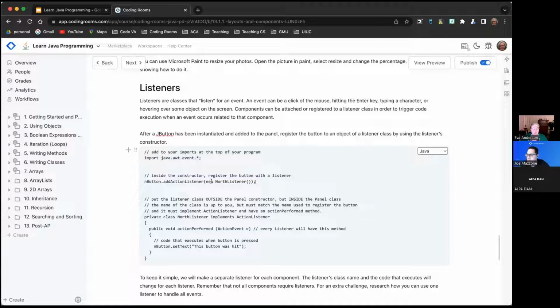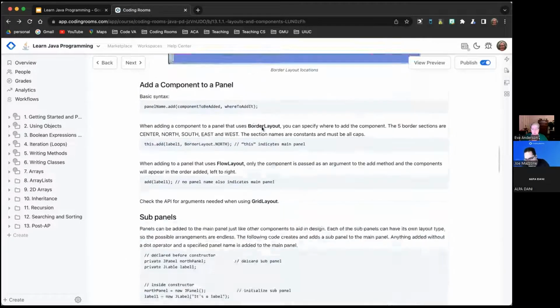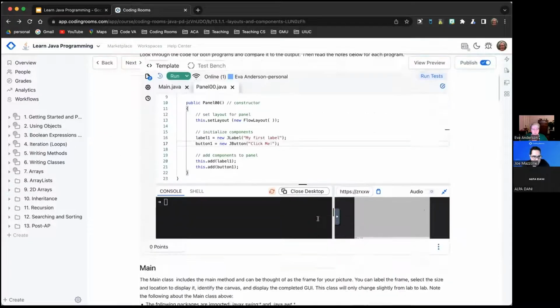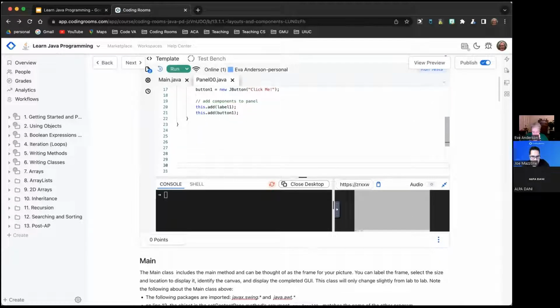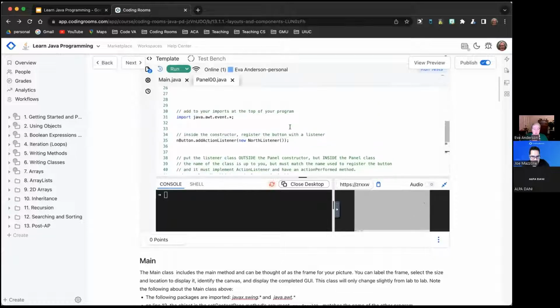And then we're going to add the listener to the button. We connect the listener to the button. And then the actual code for the listener is going to go in the panel class, but outside of the constructor. It's kind of weird because we've not seen a lot of embedded classes within another class. So I'm going to copy all this to put at the top. We'll go to my panel, and I'm just going to go outside the bottom and paste it all on the bottom, and then just move it where I need to move it.